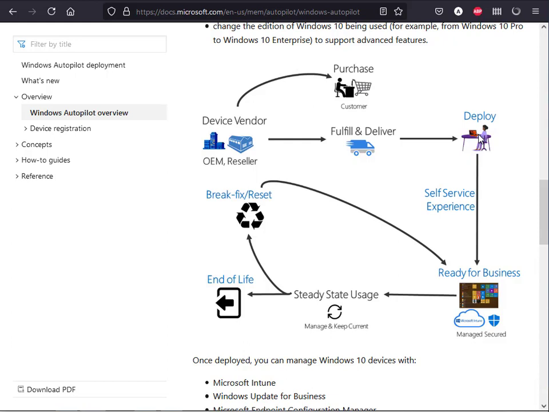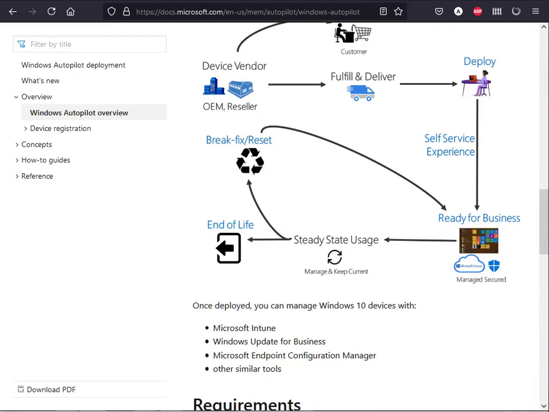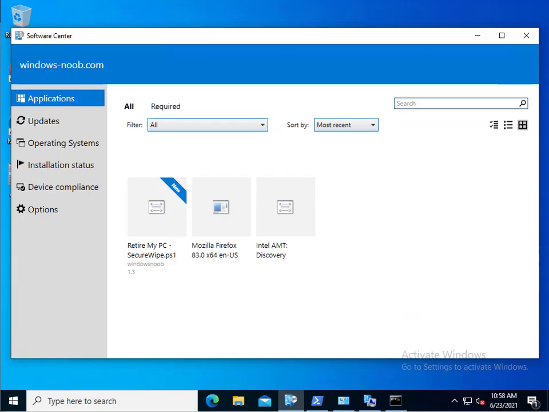So the Retire My PC app is designed to be a self-service app that gives the end user the ability, when they're ready, to retire their PC themselves without having to really understand what's happening in the back end. So let's take a look at the application and see how it works.